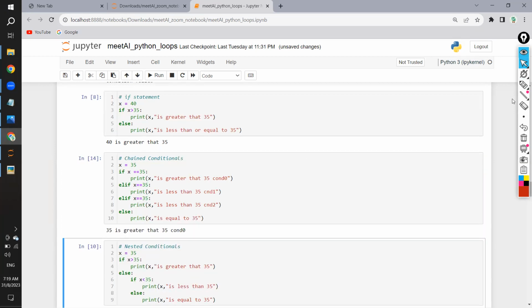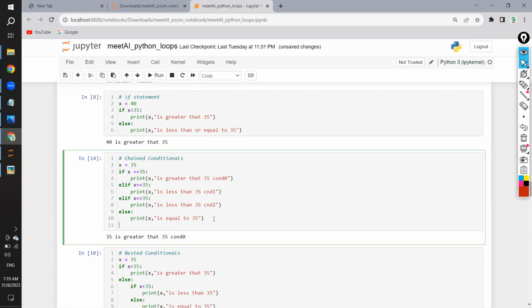See, when you are writing if, elif, else, what happens is first it will check the if condition. If it is true, it will execute this, and it will come out of the complete if and else scenario. Just to show you, I'll print something.